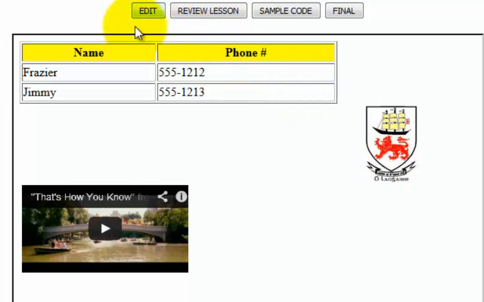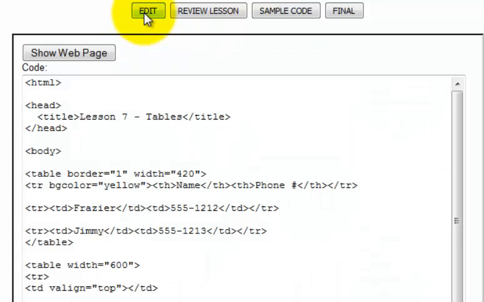So that's what we're going to do here. First, we're going to see how to make a basic table like this. Then we're going to see how to do something that's not really that much more complicated. It's just a little different in terms of putting images or videos in different places around the screen. We're going to learn more sophisticated techniques for doing that in our next course, which is style sheets, but this is a good start. So I'm going to click edit here.